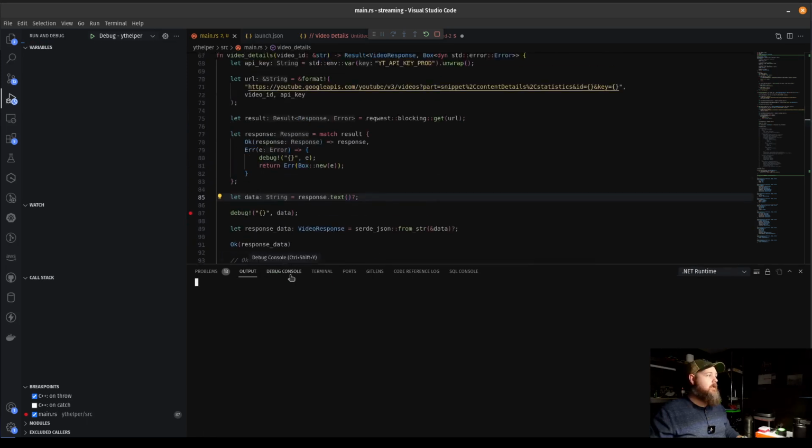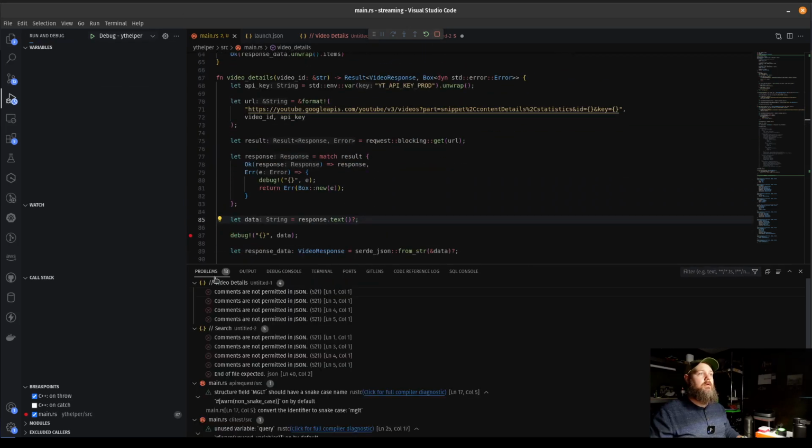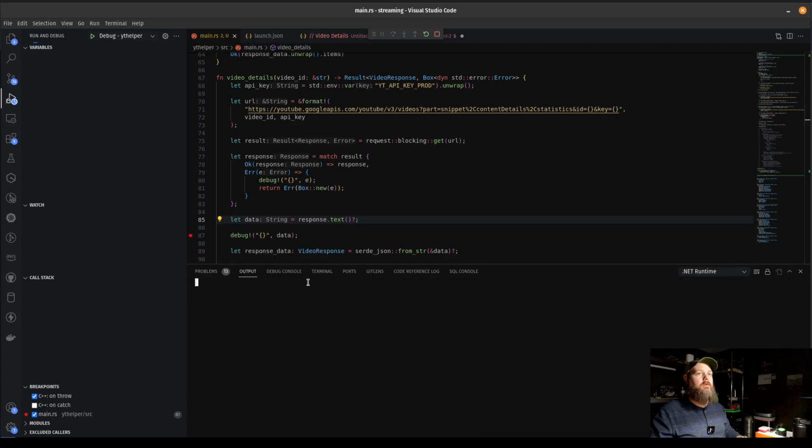So what is the output right now? I assume it's running. Did we hit an unused import output? I'm not exactly sure.